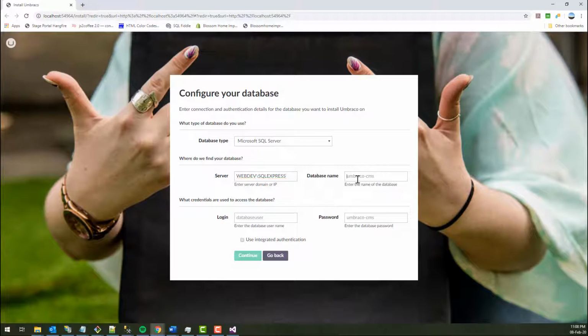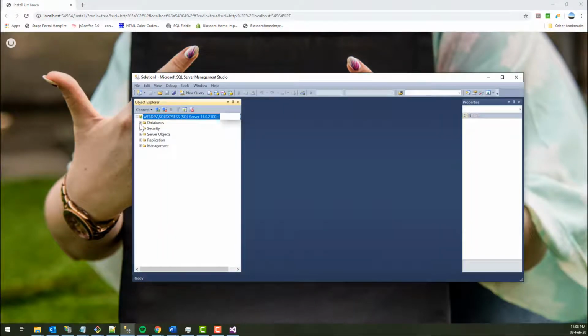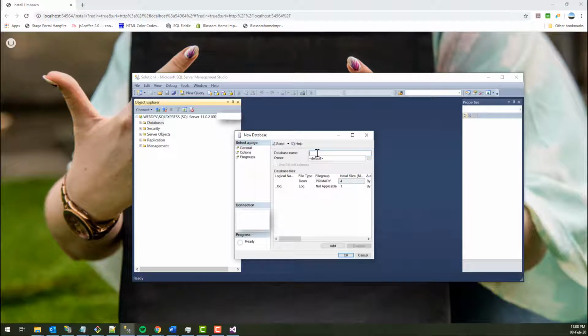And let's create a new database in our SQL Management Studio. So right click Databases, click New Database, and let's name this database My Website Project 1.